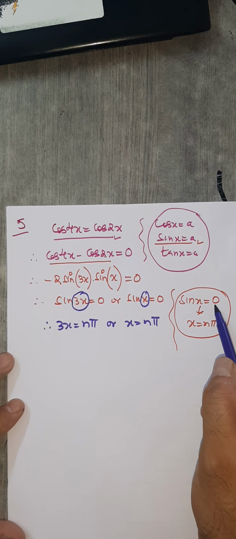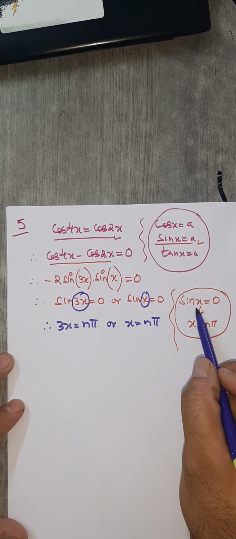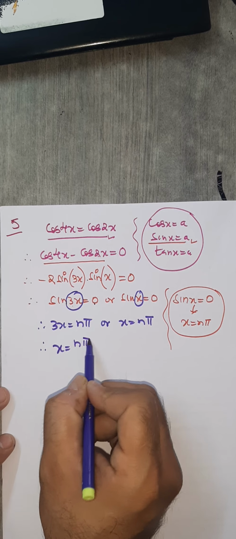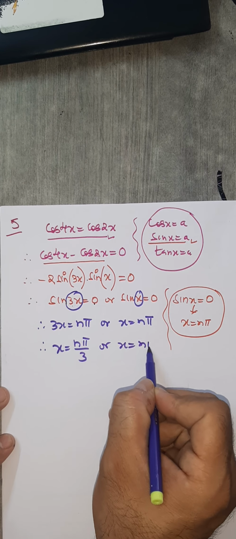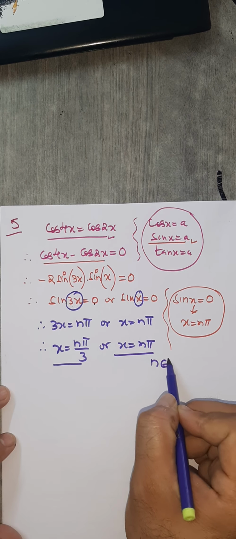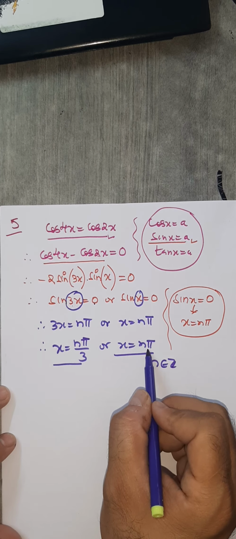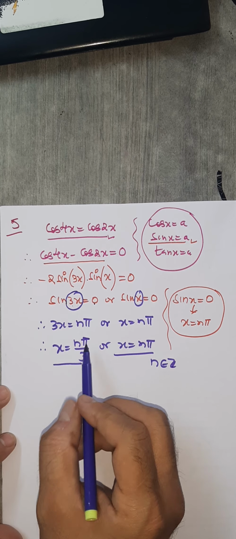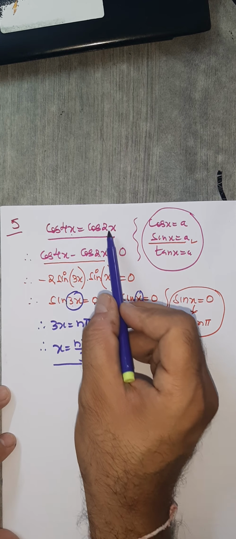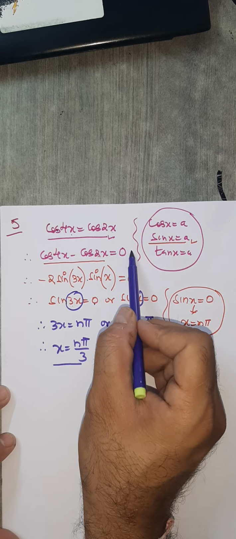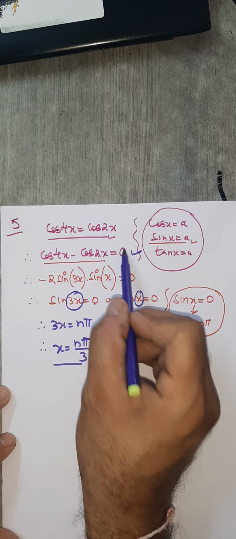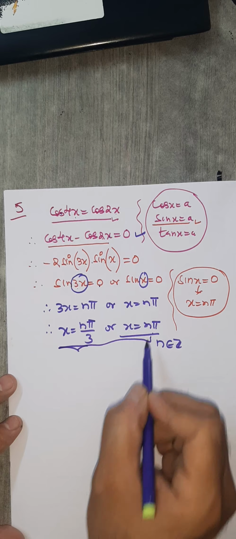If you remember, at the beginning of trigonometric functions we had zeros of sine, cos, tan and so on. Zeros means the x for which the function becomes 0. So what is x from this here? nπ/3. And what is x from the other? That is the same, nπ. So these are the general solution set, where of course n belongs to Z: nπ/3 or nπ. What is the meaning of this? Again I repeat, if I put x equals nπ/3 here and here, I'll get LHS equal to RHS, equal to 0 if I take it on the left hand side. These are the values of x, and these are the general solutions.